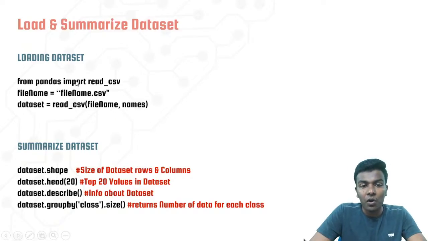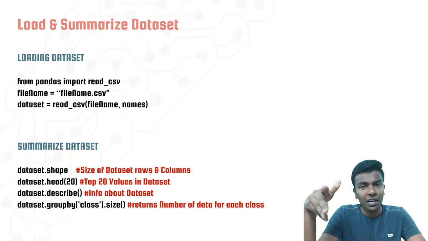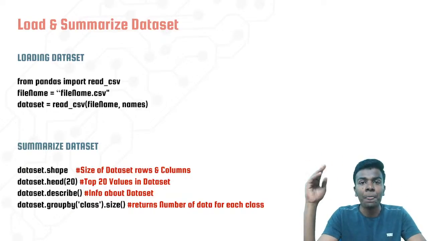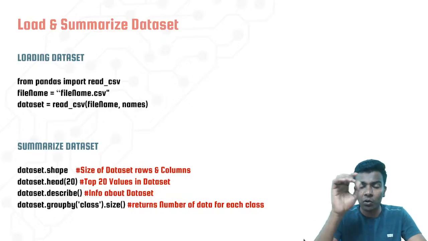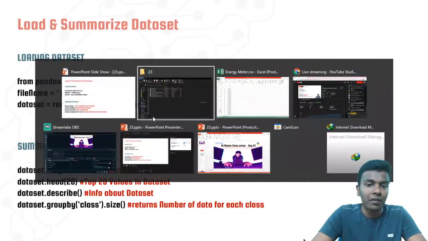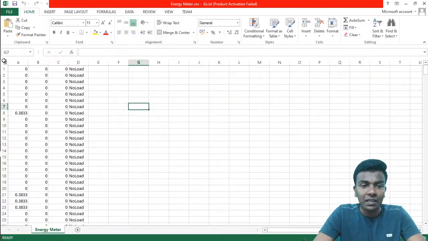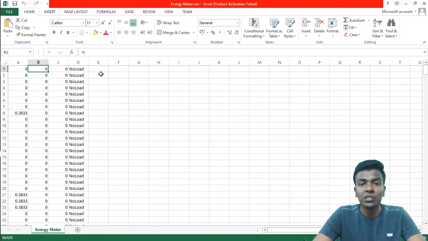So here we are going to read the files, or the data which is present inside that file. File name.csv, and then names. Names here may be representing the columns. So the first column is voltage, the second column is current, the third column is power, and the fourth column is the class. If you look at this data set, there is no row which represents whether a column is voltage or current. It is not mentioned here, so we are going to mention that in the source code.